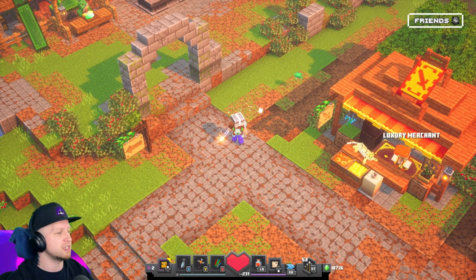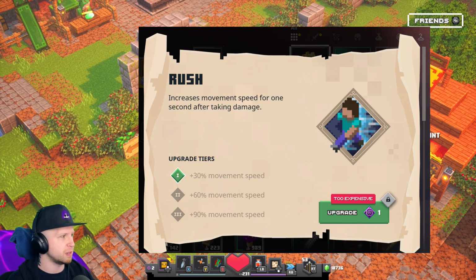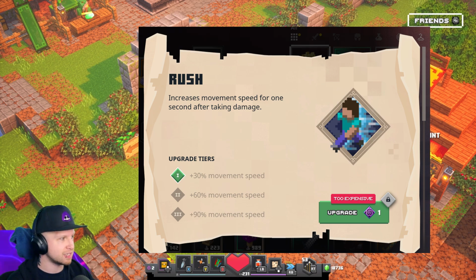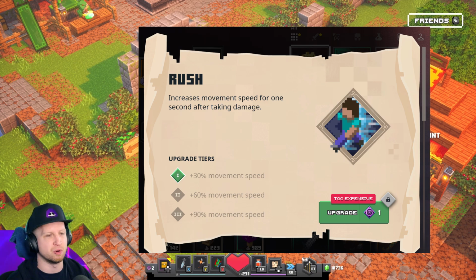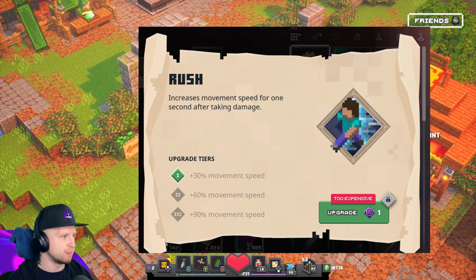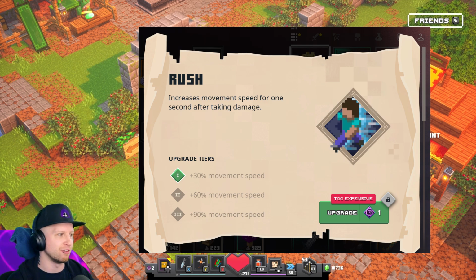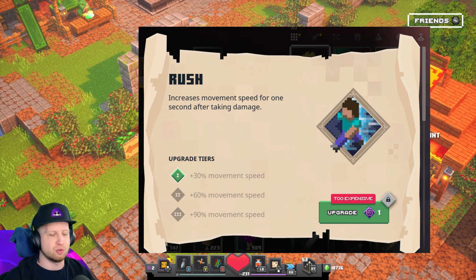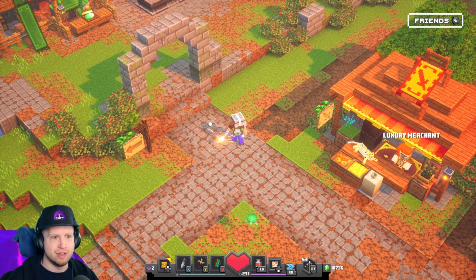And then last but not least, Rush. It increases movement speed for 1 second after taking damage. And this can go all the way up to 90% movement speed. That's almost double your movement speed, which is pretty darn good. You know, as kind of a get out of jail free card, really nice and quick. Like, oh, I took damage, run.